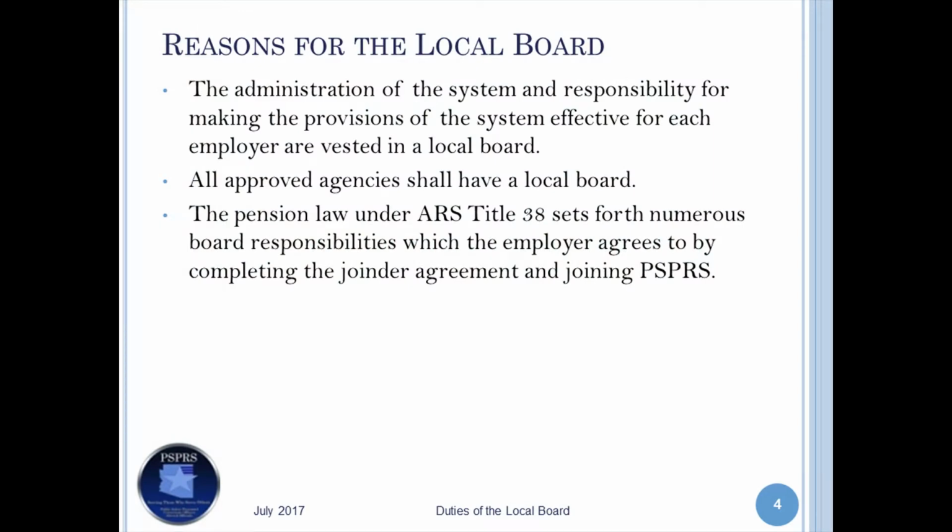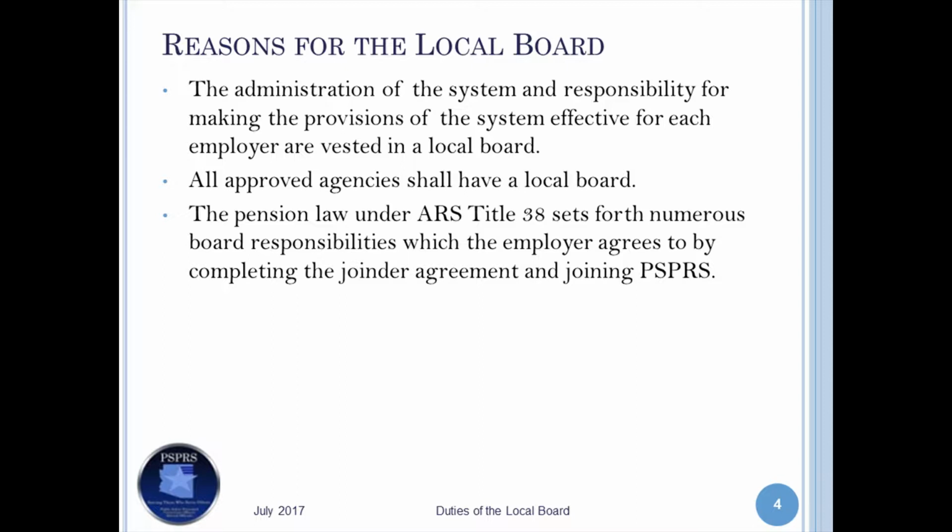So one of the reasons for the local board is the administration of the system and the responsibility for making provisions for each employer vested in that local board. In other words, you represent the local board, the employer, on the end of those who are retiring. Our office is just a clearinghouse to approve those payments and review the calculations, and then you as a local board make all the determinations and calculations, but we just review it and approve it and send out the checks.